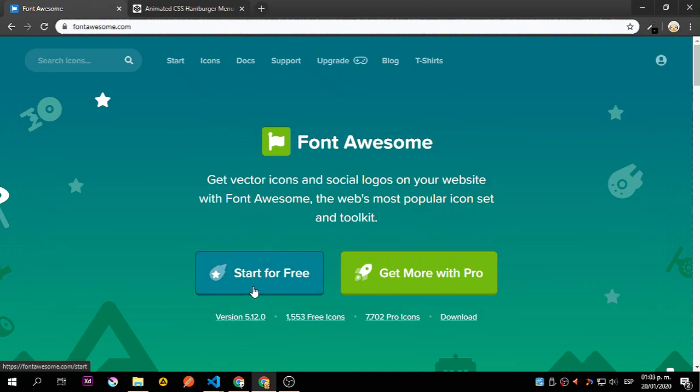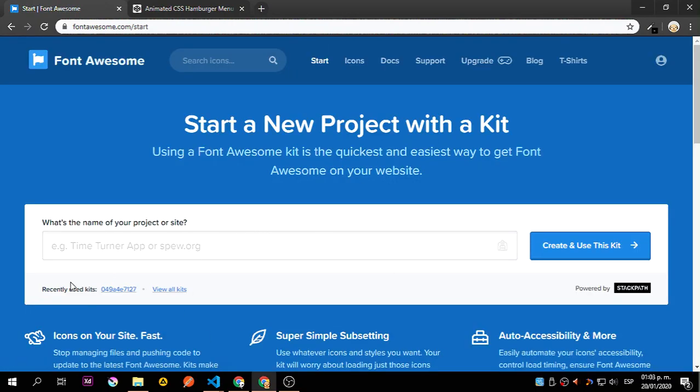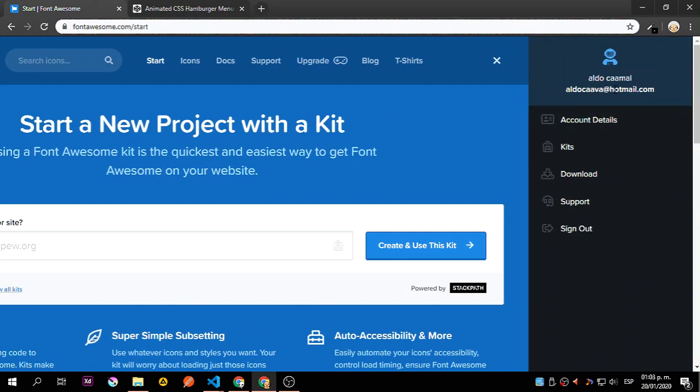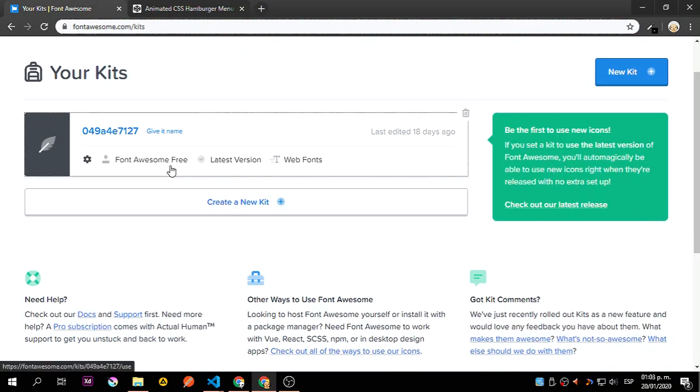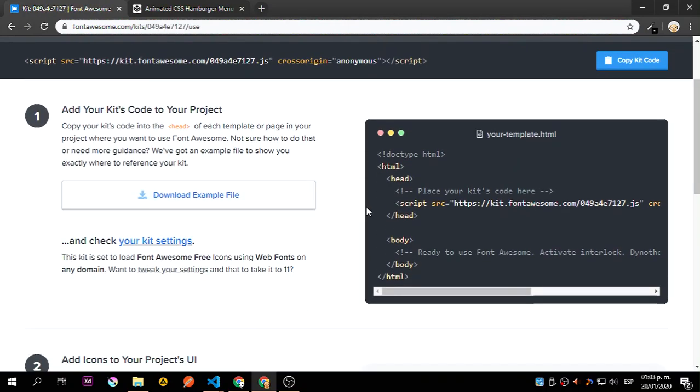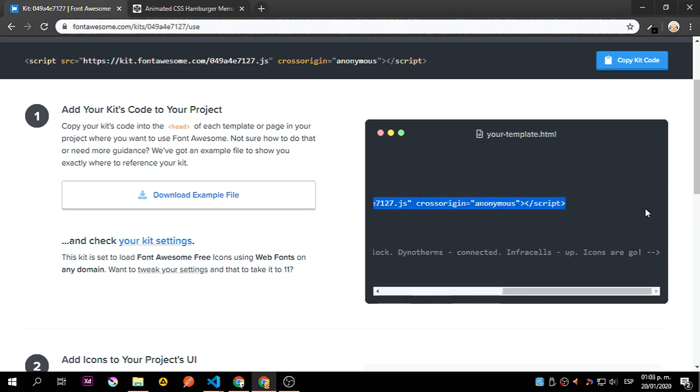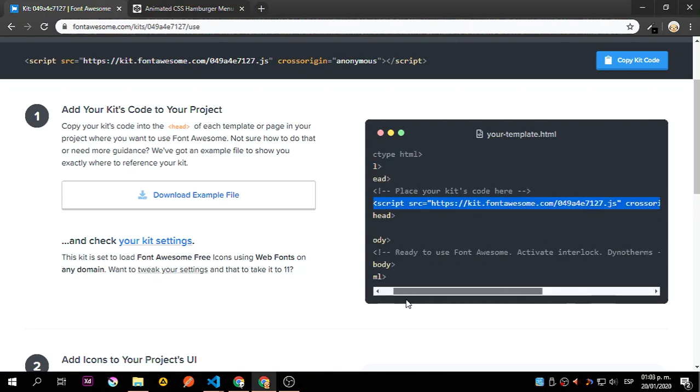So you say start for free. Okay, you give your email and then you will have an account. So you can see I have my account, and if you go to Kits, and I think you can click here, yes, you have here your script that you can add inside your template.